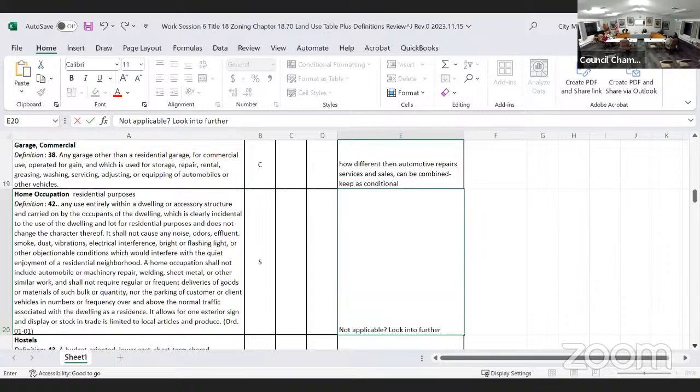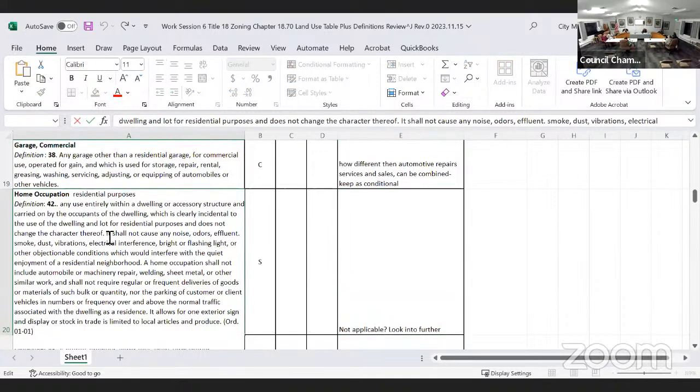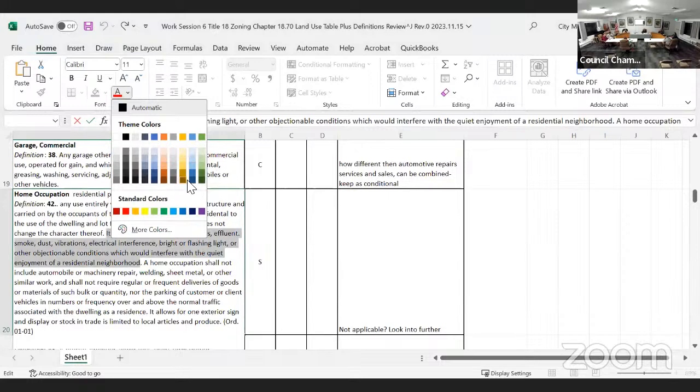I think that the clause saying it shall not cause any noise, odors, or disturbances just isn't appropriate for the business district to conduct business. If someone wants to have a welding shop in their garage, this is saying that they can't do that and they can't have that going on in the commercial business district. I think home occupation makes sense in commercial residential, but I think it should not apply in commercial business. You should be able to make a little noise in the business area of town, right? I would almost think that falls under industrial. A little bit of noise, grinding, it depends on what business you're in. Yeah, exactly.